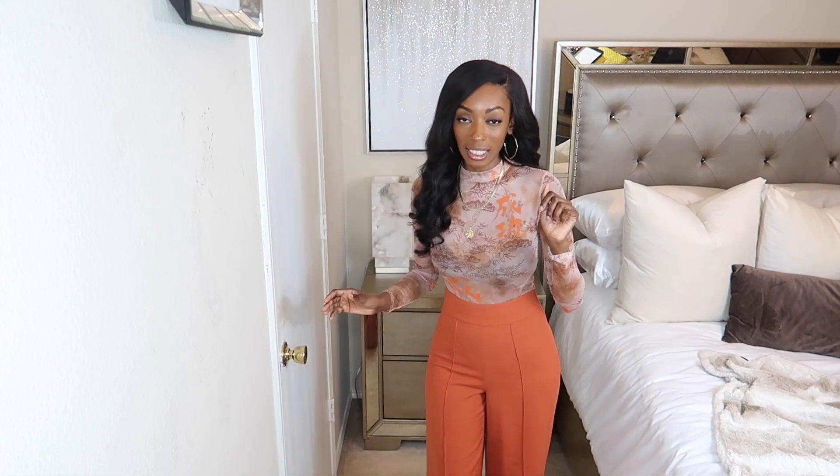We have gotten really spicy, y'all. This is not for me, but it looks good, honey. I personally won't wear it because this is just not my style anymore — it's very revealing, very risky. You have underboob going on and two splits on the side. I even got the black one because I thought a solid color might work better and feel more comfortable, but you have to be confident to pull this off. Baby, I just don't care to have all of this out anymore — I had my time. It is really, really cute though. My boobs are a little too big for this top, but still super cute. Love the print — the orange is just giving.